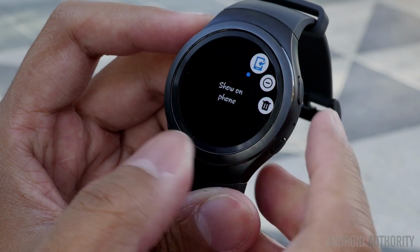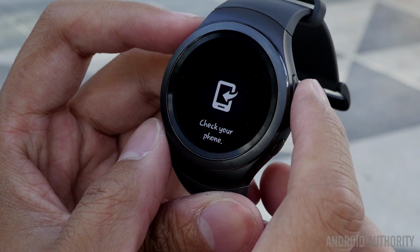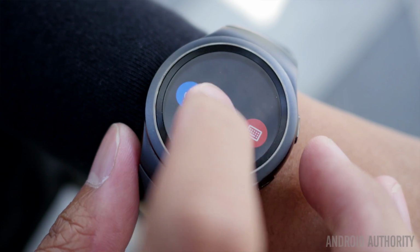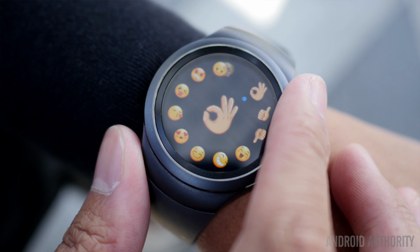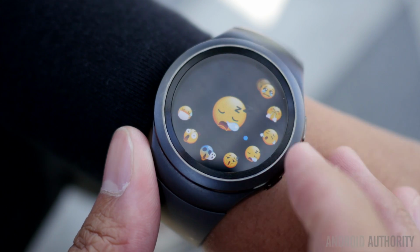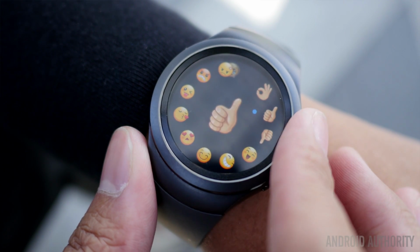Tizen also adds in a number of extra functions that maybe we should have had in other smartwatch ecosystems. For instance, input, when it comes to text, allows you a lot of choice. If you get a message and you want to reply to it, there are a bunch of built-in emojis, and there are also canned responses that you can cater to in the Gear Manager. But there's also even a T9 keyboard.